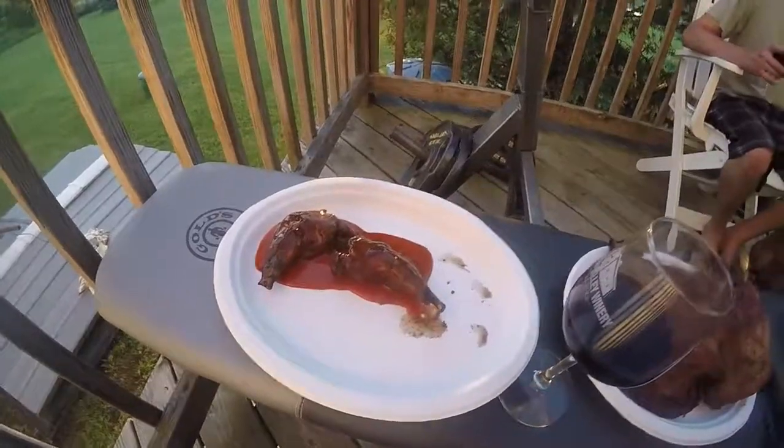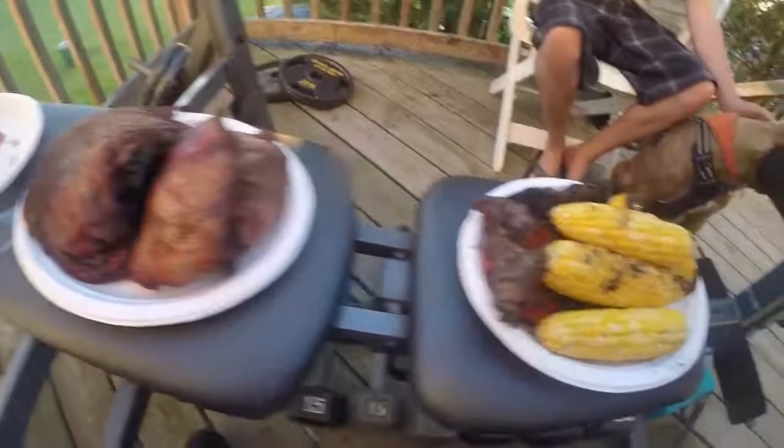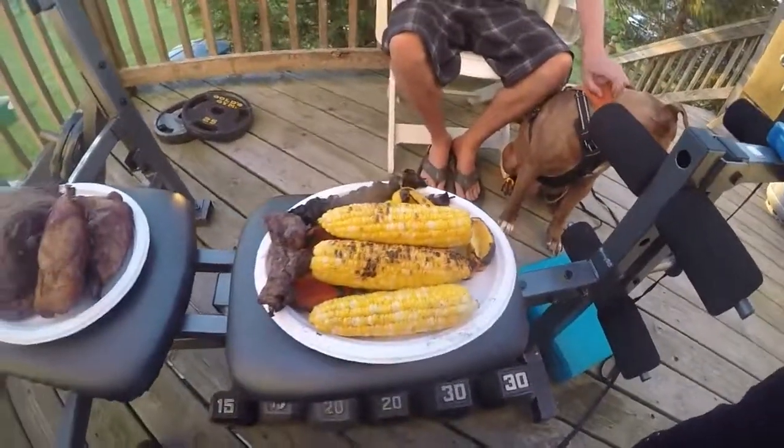Buffalo beaver wings, smoked haunches, ribs, and shoulders, and then another tenderloin, flank steak, and grilled veggies.